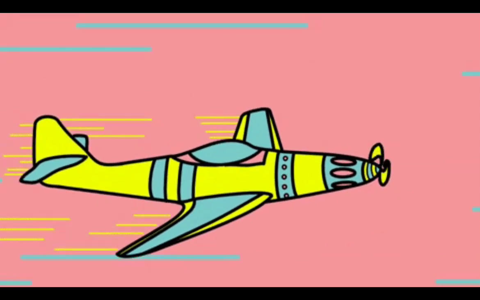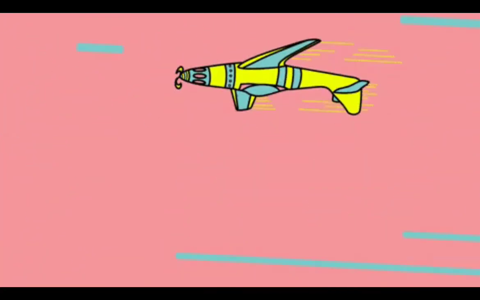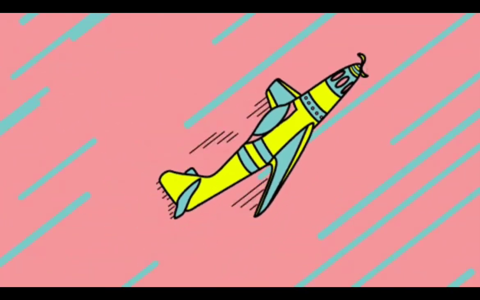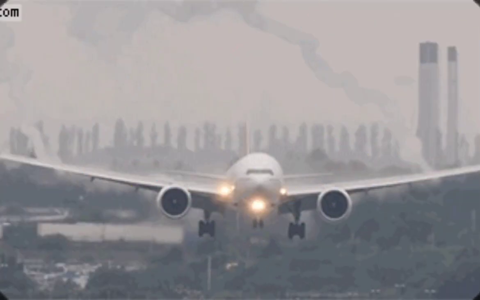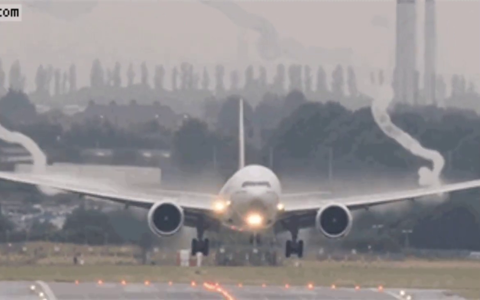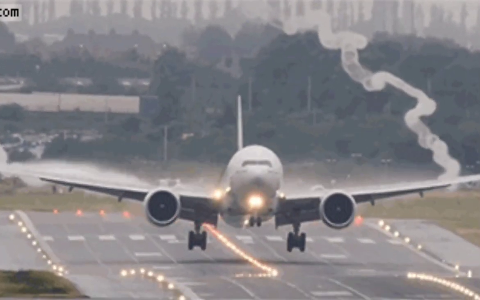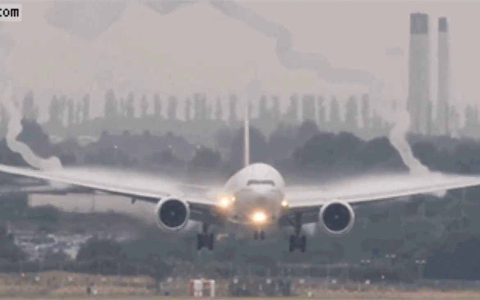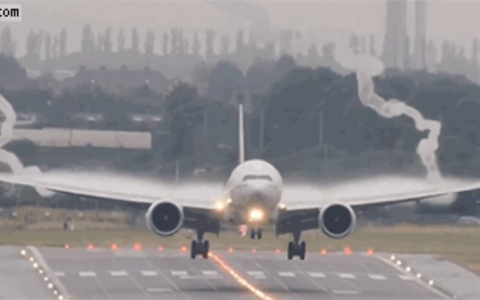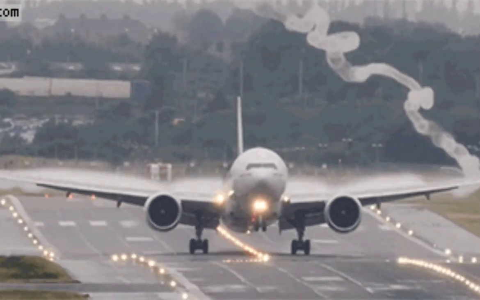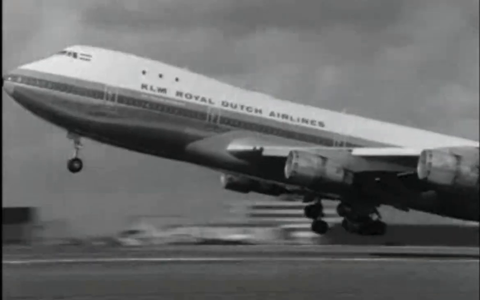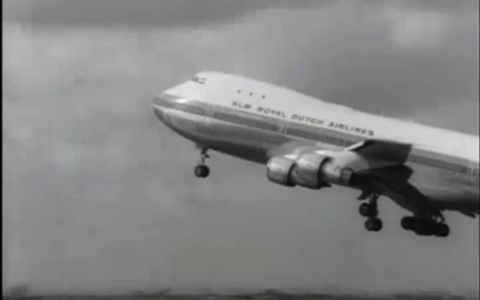And lastly, induced drag is a byproduct of lift. Remember how the wings deflect air downward? This creates swirling air patterns at the wingtips. We call them vortices, which cause some drag. For the plane to accelerate and maintain its speed, the thrust generated by the engine must be greater than or equal to the total drag acting against it.